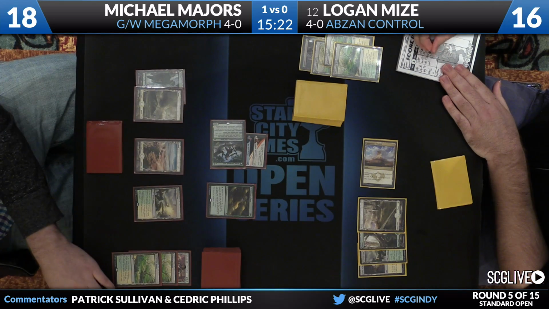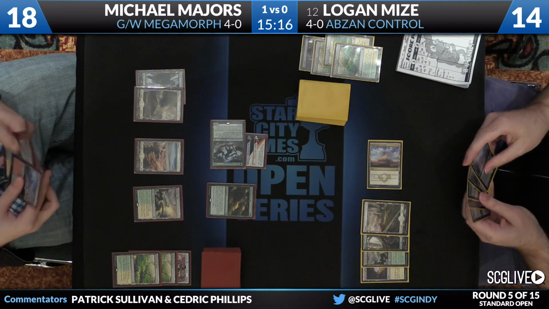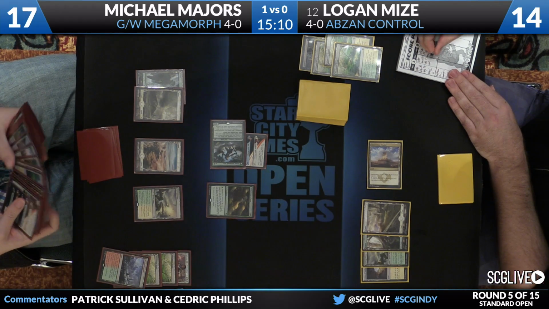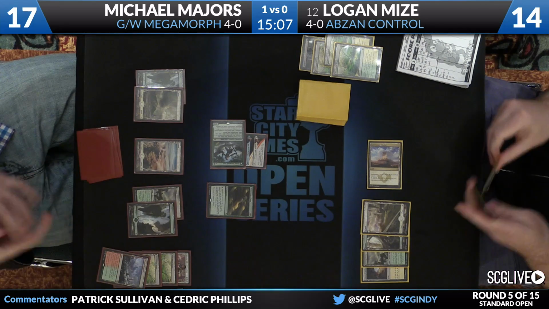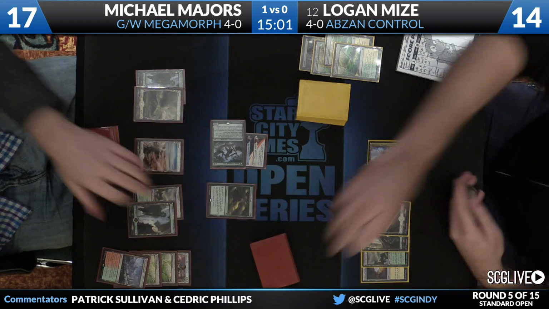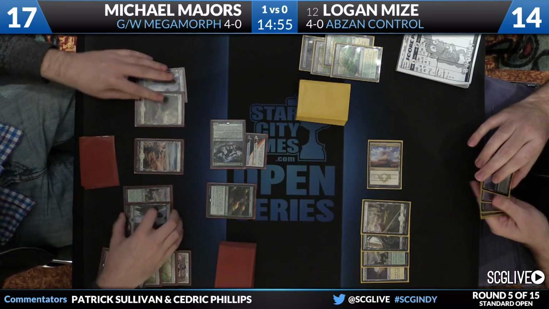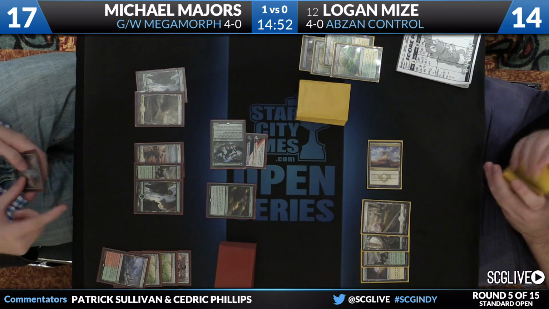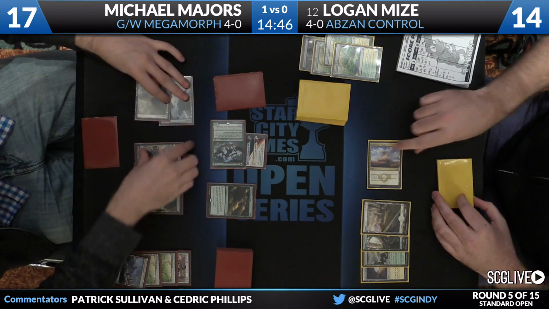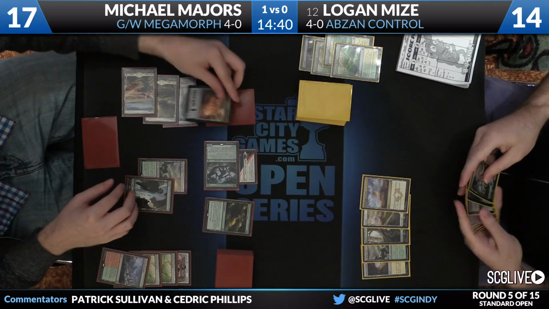Here comes Nissa. A different fetch land. Wooded Foothills. Into the graveyard. There's a basic forest. See what's next here for Michael. Might be Den Protector time. Some interest in getting that Gideon back. Well, Den Protector does jam up his resources a little bit this turn, as if Logan plays a sweeper, he has to choose between leaping twice or using Den Protector.